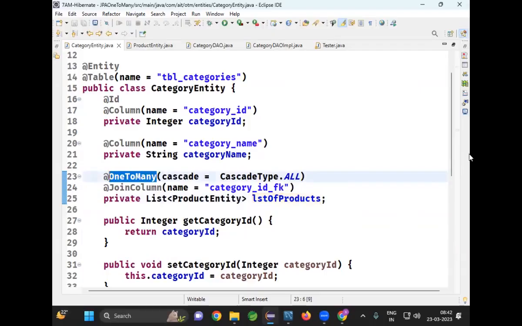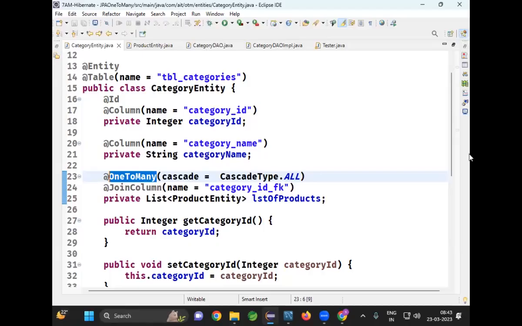Because what type of association do we want to map? One to many. So for that we need a one to many field, right? One to many field means you need a reference variable of type collection. Here what type of collection have I used? List. But you can also use Set, or even Map. Generally, mostly we use List.